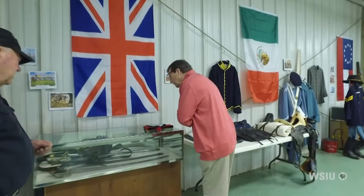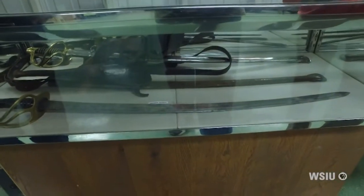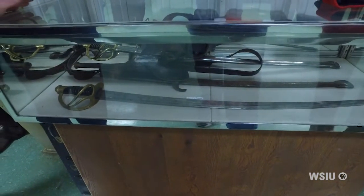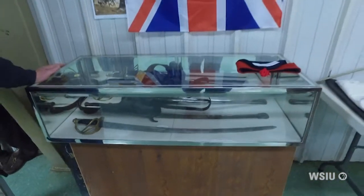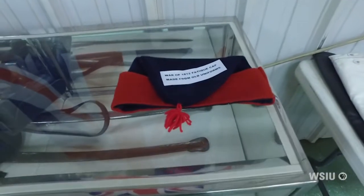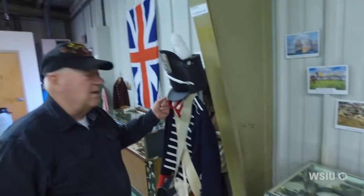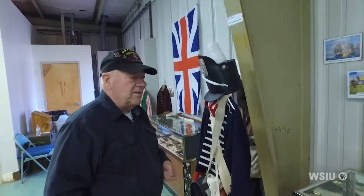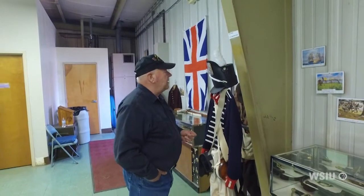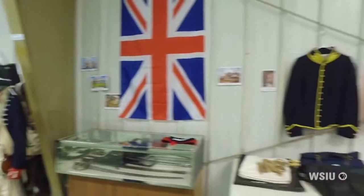Here's the sabers that would have been used at that time. These were used through the Civil War. They didn't change a whole lot. Yeah, a saber's a saber, right? Not much technology involved in that. No, get up close and whack 'em. Fatigue cap. Yes, when they were on work duty or something, then they didn't wear the shako. It was rather uncomfortable to work in. And this is the 1813, what they called the Belgian shako, Belgian style. They wore it in battle, but for work duties, they preferred something more comfortable.